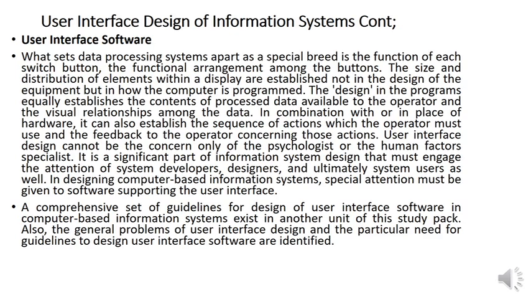User interface software. What sets a data processing system apart as a specialized breed is a function of each switch button, the functional arrangement among the buttons, the size and distribution of elements within a display. These are established not in the design of the equipment but in how the computer is programmed. The design in the programs equally establishes the content of processed data available to the operators and the visual relationship among the data.